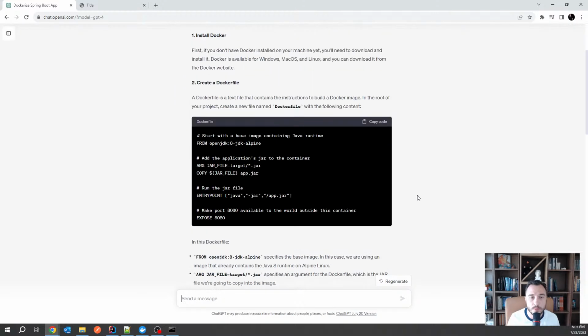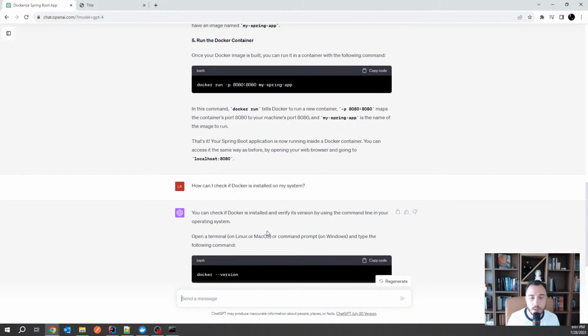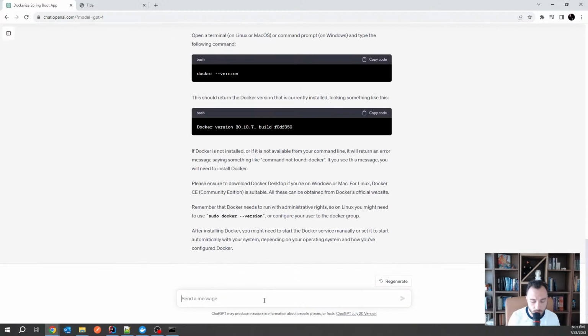Then I go to step number 2 and say, create a Dockerfile. A Dockerfile is a text file that contains the instructions to build a Docker image. In the root of your project, create a new Dockerfile with this content. So I might want to ask, what is a Docker image?